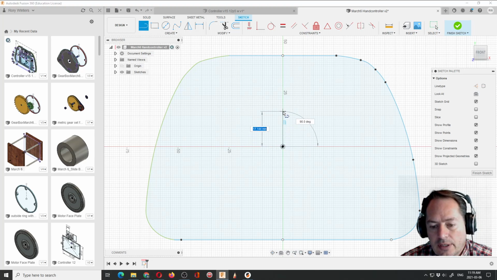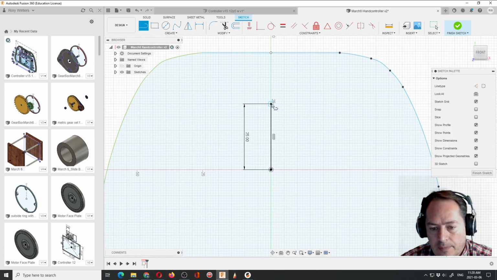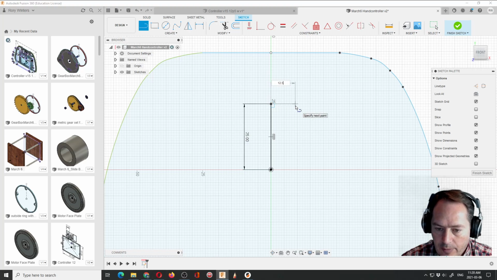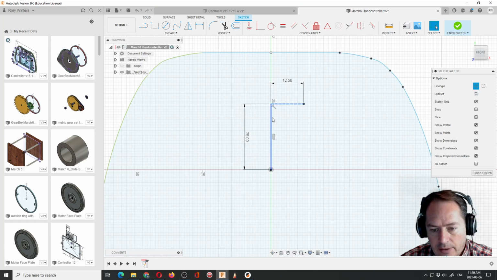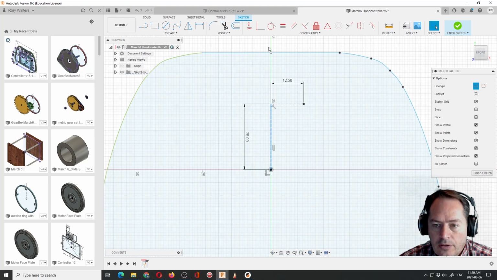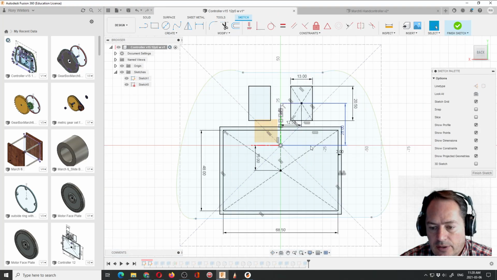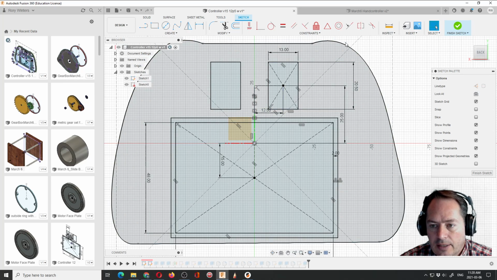We're going to start by drawing a line up the middle that is 25 high, and then we're going to draw another line that is 12.5 millimeters over. The reason for these lines is just so that we can anchor the object and change it easily. So I'm going to go back to my diagram and check to make sure that those are right. I have this line here that is 25 from the center point, and I have this line here which is 12.5 from the line end that I just drew.